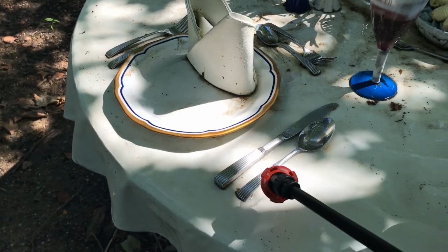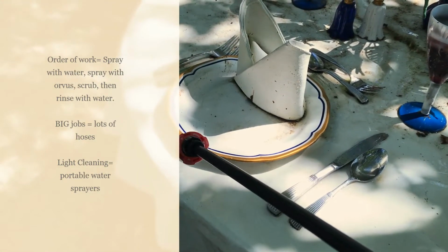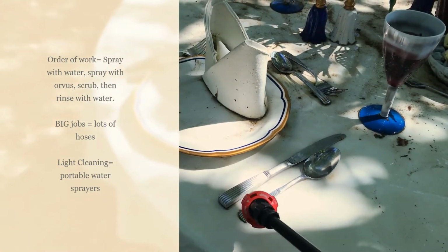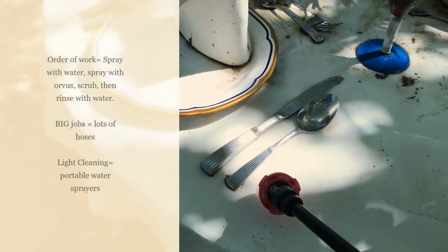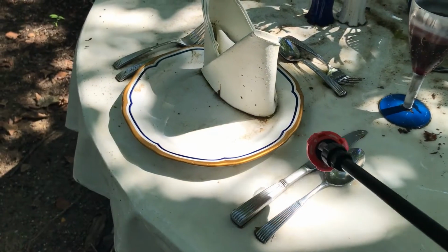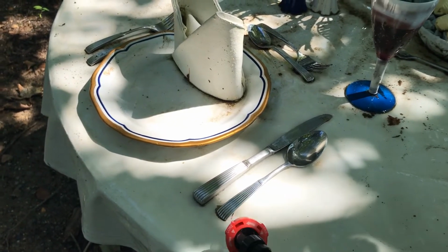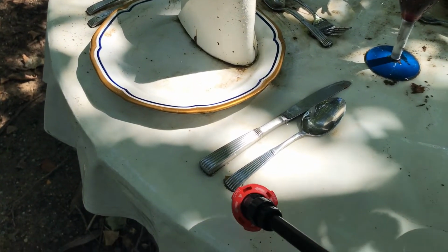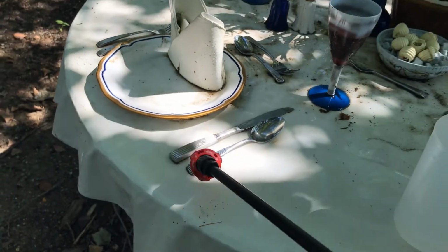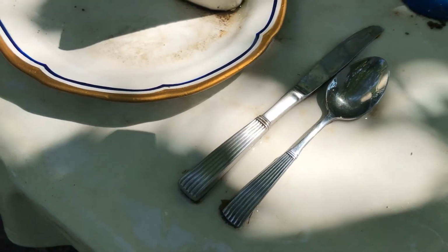Now I'm going to give this area a light rinse again. Usually we would use a hose if we're cleaning a big piece like this. It's pretty dirty, but for purposes of what you're going to be doing, which will be more of a light cleaning of work, because it had already been cleaned fairly recently, just need a little bit of a touch-up. You won't need a hose to do that. You can do that with these portable items. It's looking good.